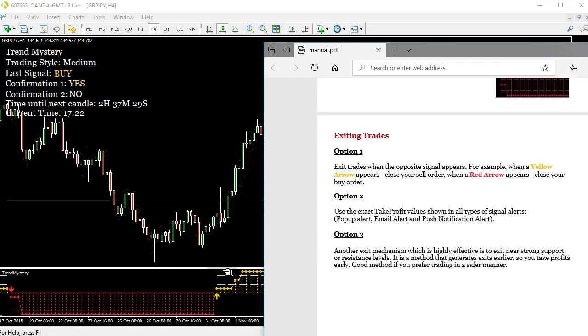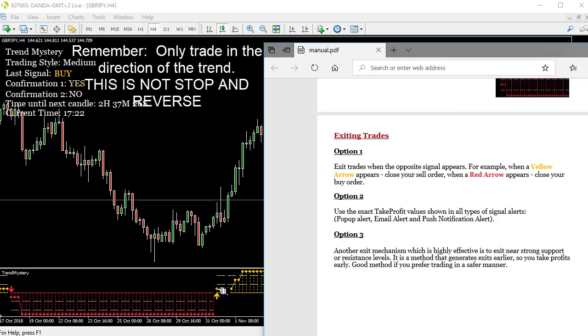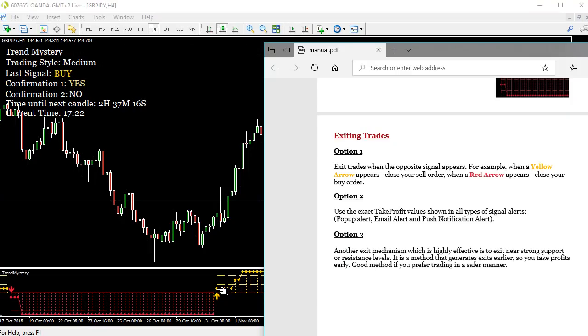Does this mean you take this trade? I want to talk about something here. We just talked about it in the rules. Global trend, all right? So we don't know what the global trend is here. You have to find your own way of deciding what that is. Just, if our global trend is down, we don't take that trade.